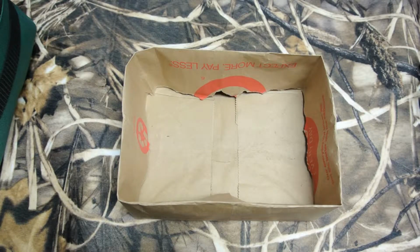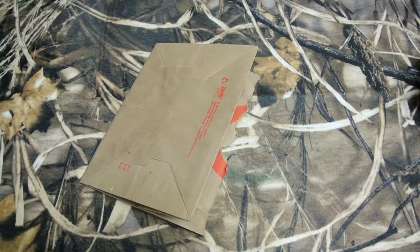Hello, I'm Savage Jim, and I wanted to go over very quickly how to make this paper brass catcher for your P90 PS90 rifle. Currently for the P90 rifle, if you wanted to get a brass catcher, you'd have to probably pay around $35 to $50 online, plus whatever shipping and handling charges the store charges you.